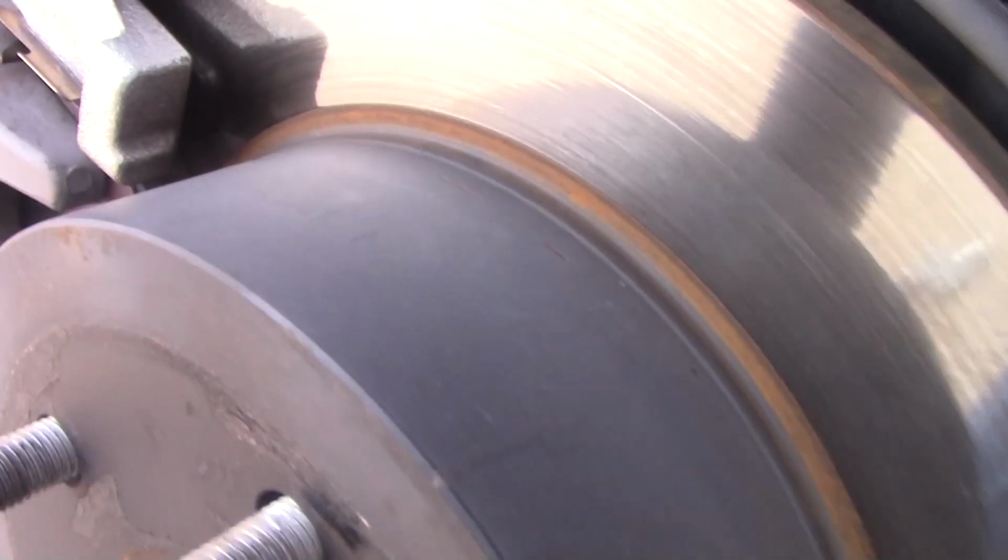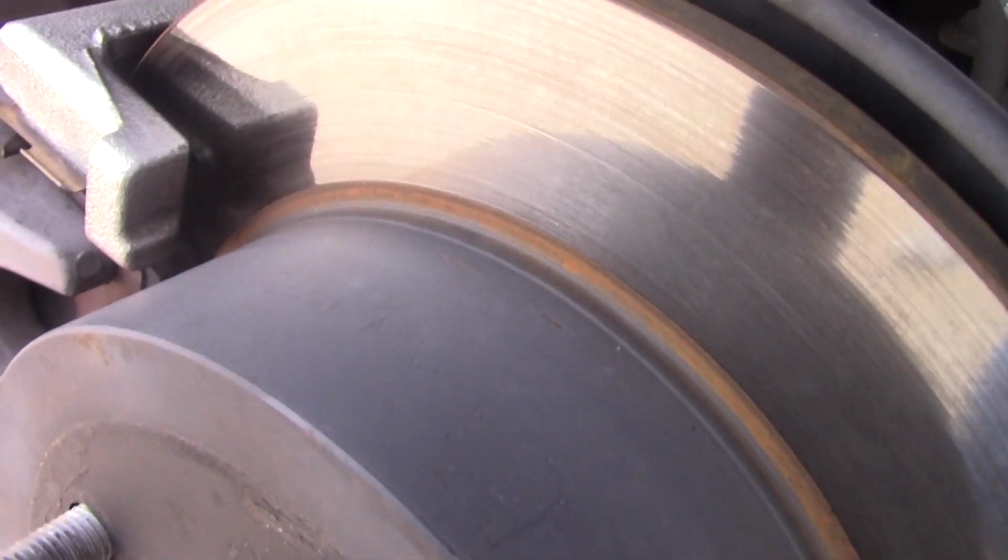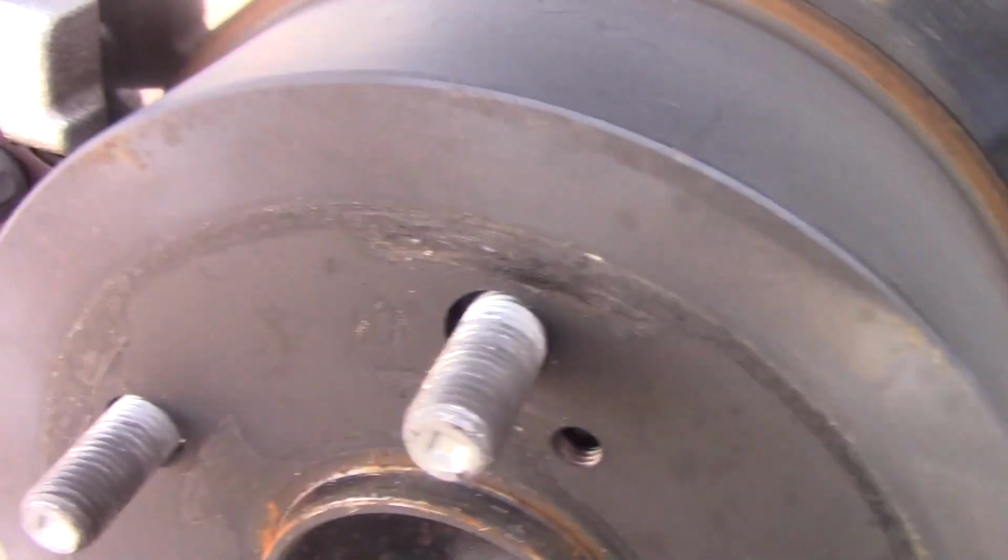Don't know if you can quite see that, but this is a good time to take a look in the back of the car. You don't look at this side very much. Everything looks good and clean, no leaks. The car has been in fantastic shape. We've had her about a year now, and I've really loved it. It's just a super, super vehicle. So we can go ahead and get the rest of this side done.